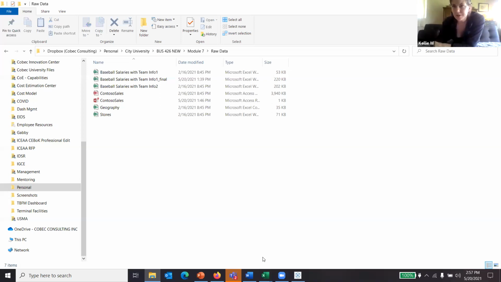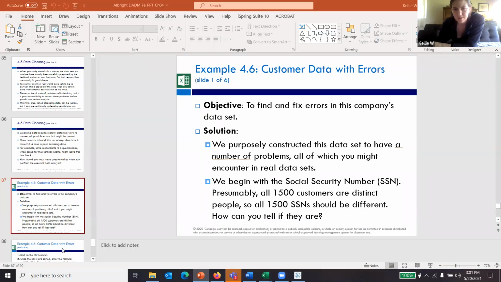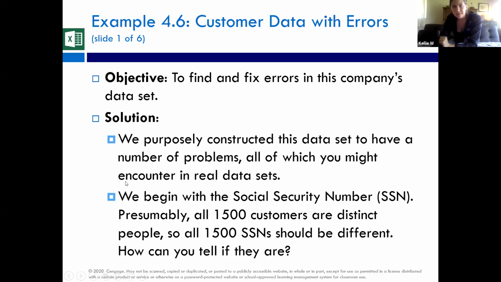Okay, so you can kind of follow along in your book too. Unfortunately, I won't be able to manipulate the file with you in real time, but basically there's a data set that has a bunch of customer data in it, and there's a couple different things that we can do to look for possible issues.